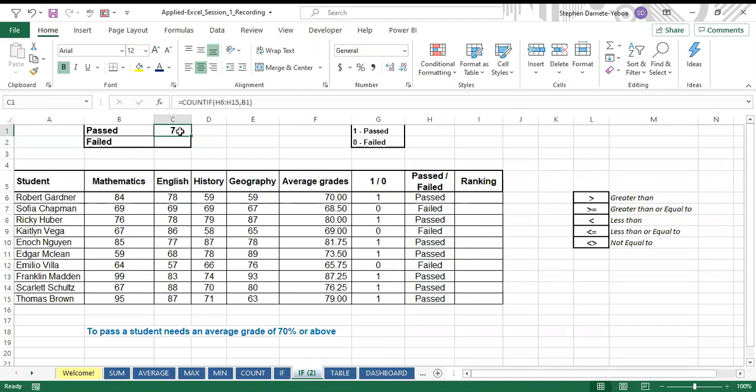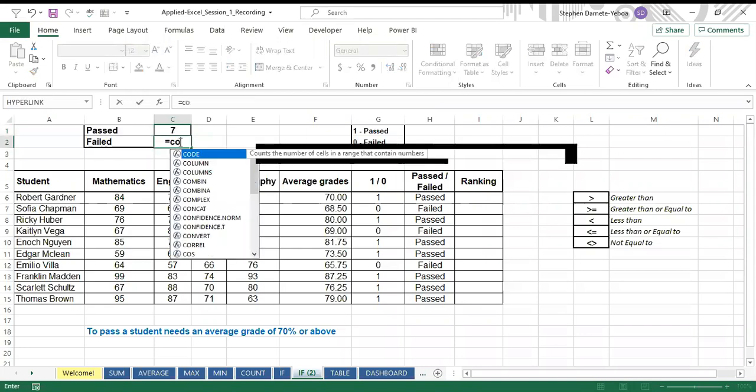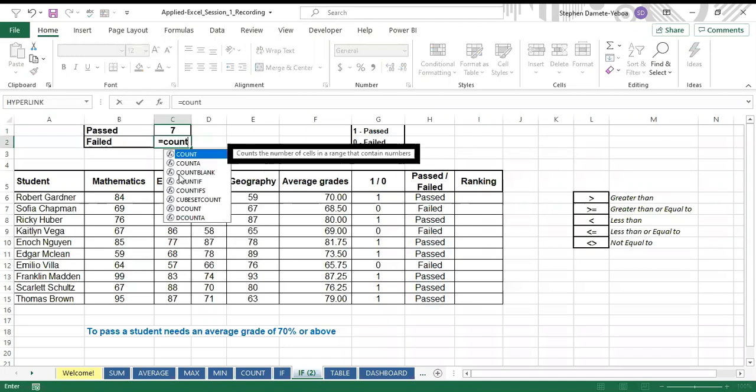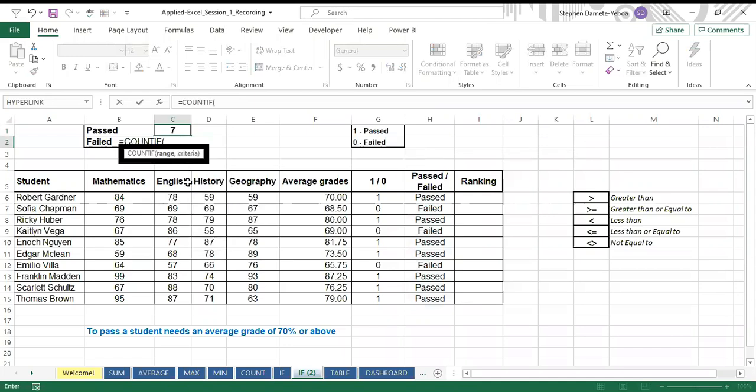Now, in order to deepen the understanding, I'll not drag it. In fact, if I have to drag, I have to freeze certain references. I don't want to do that now. So I'll redo it for fail. So equal sign and count. I double click on countif. The range I'm counting from is this range. Okay, right, comma. And what I'm counting is the word fail. If I enter, I see the count as 3.